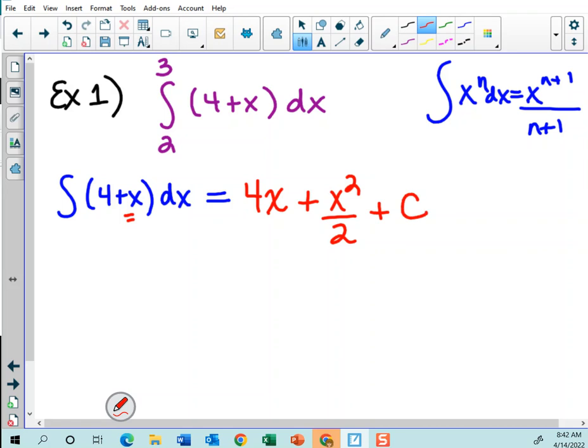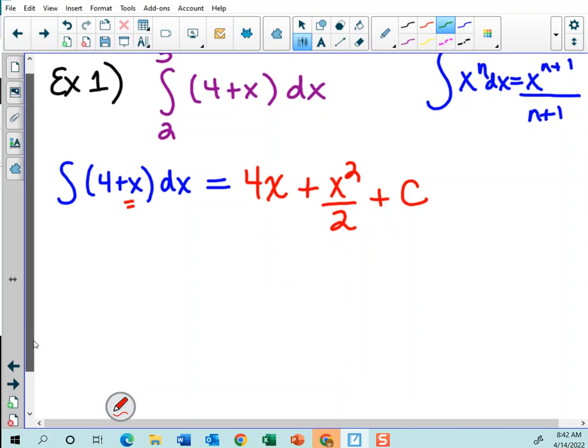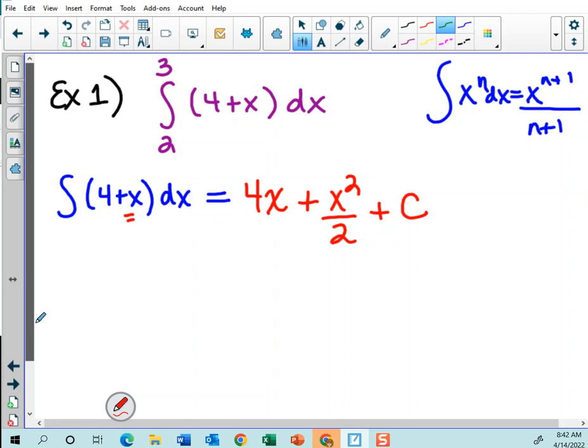Now, when we're doing fundamental theorem problems, a lot of times we don't write the plus c because it is going to just subtract away when we get to the very end of the problem. So you'll see me totally get lazy about that. It's amazing I'm still writing the plus c right now. You can absolutely write it, but just know that when you get to the end of this problem, your answer, hopefully 6.5, is a number. It's not going to be a number plus c. The c's, if you keep them in the problem as you do the substitutions, will subtract away.